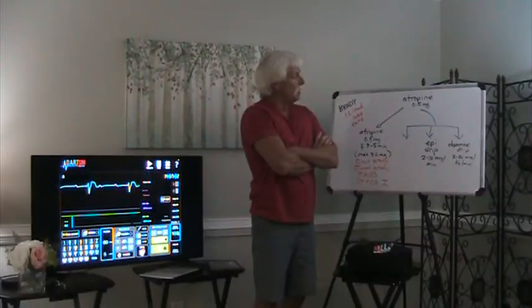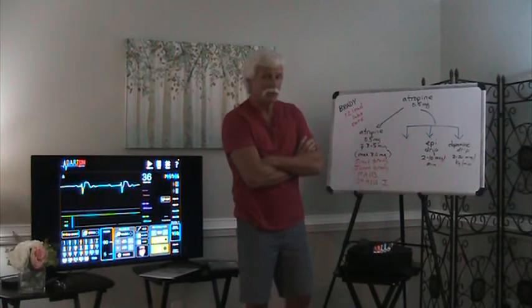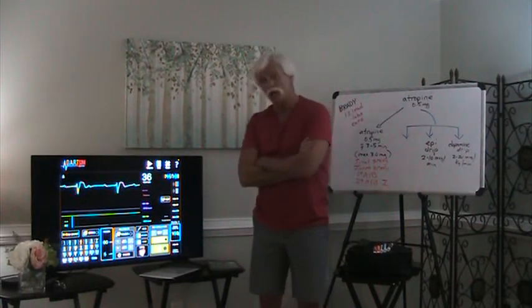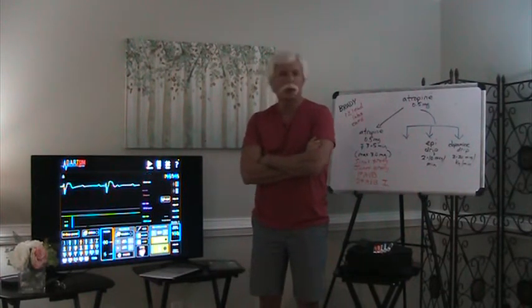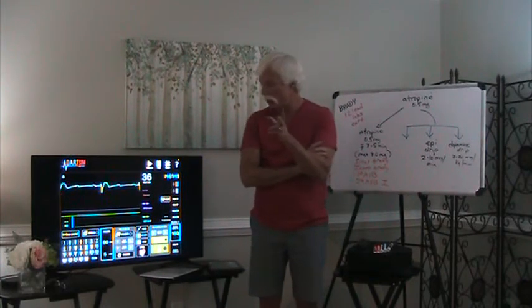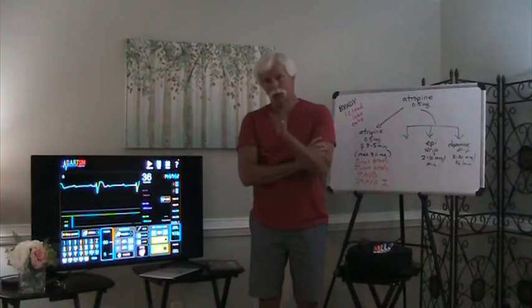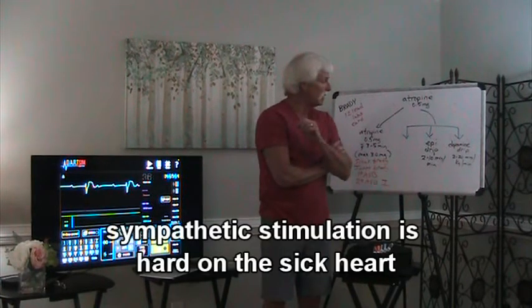Now, sympathetic stimulation will improve the heart rate in any rhythm, regardless of whether it comes from the supraventricular heart or from the ventricles. So you will end up with a faster third-degree heart block if you start an epi or dopamine drip on this guy in therapeutic range. However, the dark side of that is the fact that sympathetic stimulation stresses the heart. It vastly increases myocardial workload and O2 consumption. So you're stressing this heart.